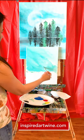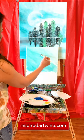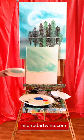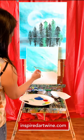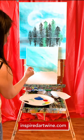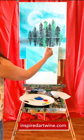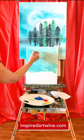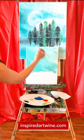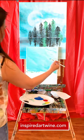If you find that your sky is getting a little bit too light, all you have to do is dip your brush into that light teal color that you mixed, and start adding another layer, two layers of it, over like so. Remember each time that you're doing this, that you're holding your brush in the middle, and you are scrubbing from the right to the left.